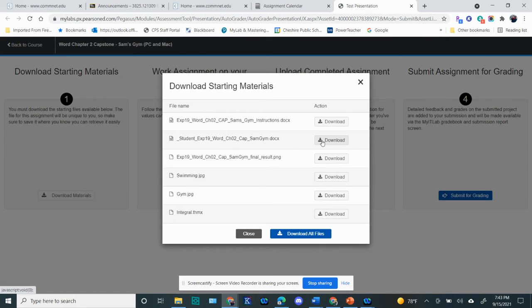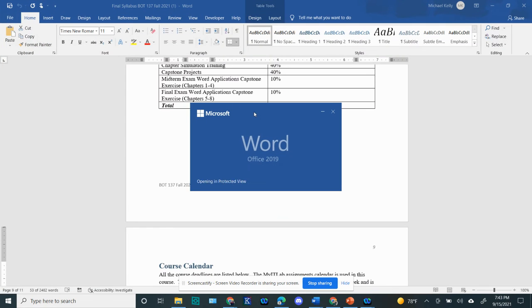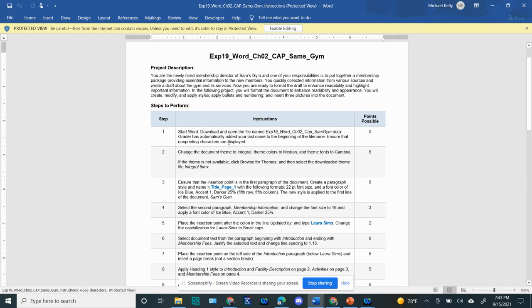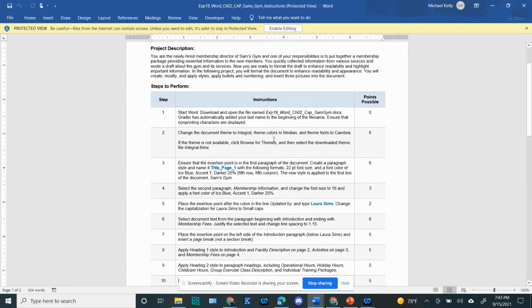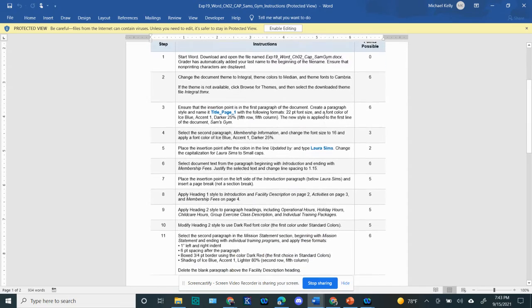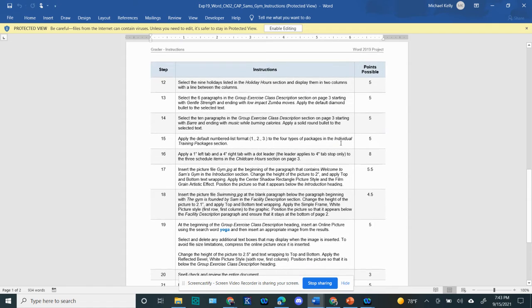And there's instructions, and I'm going to download the instructions, and it's going to start out at step 1, where you're going to download this document, this file called Word Chapter 2 Capstone Sam's Gym, and you're going to follow the instructions. And there's a point value on this assessment.